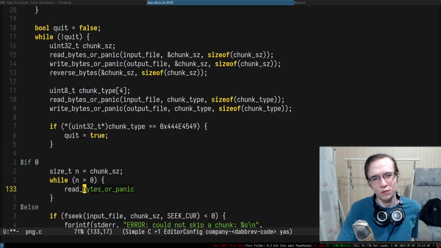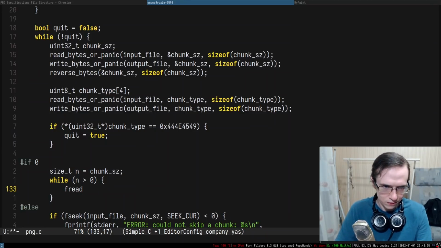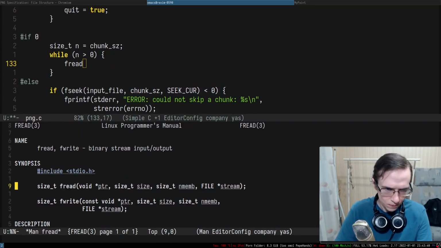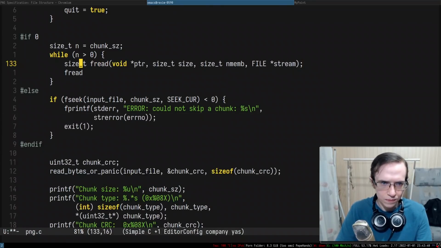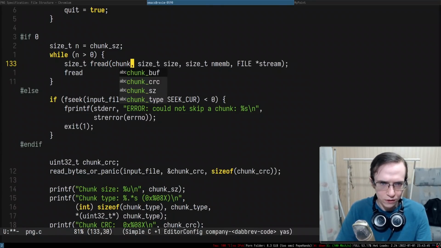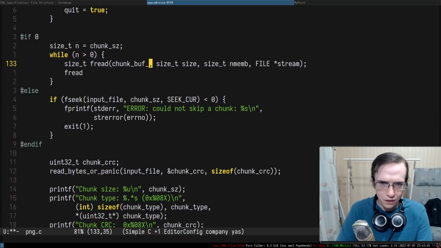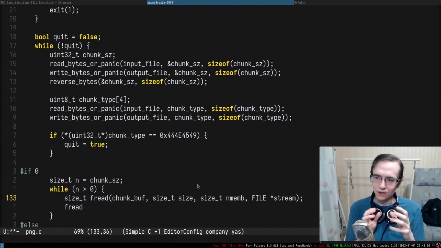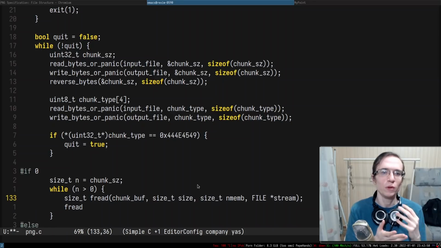This one is also not particularly convenient, unfortunately. So fread. This is going to be chunk buffer, and the size of the element of reading. This time we're going to be doing the opposite thing.